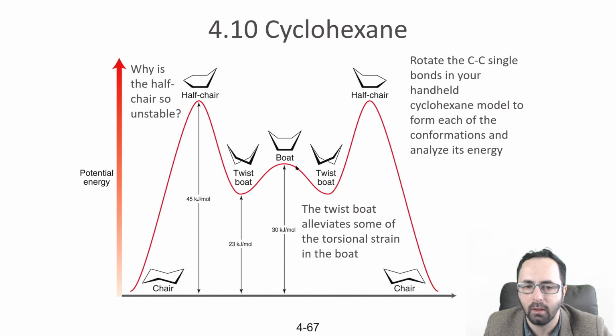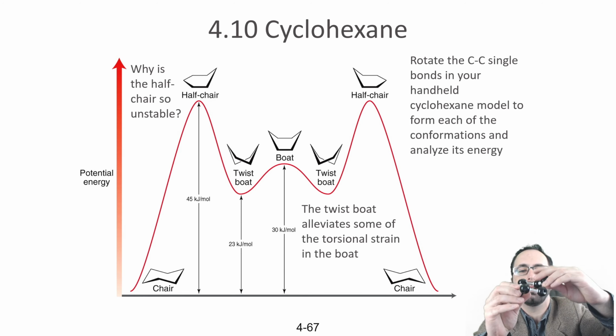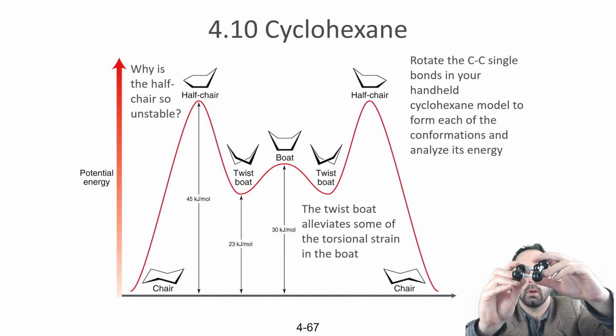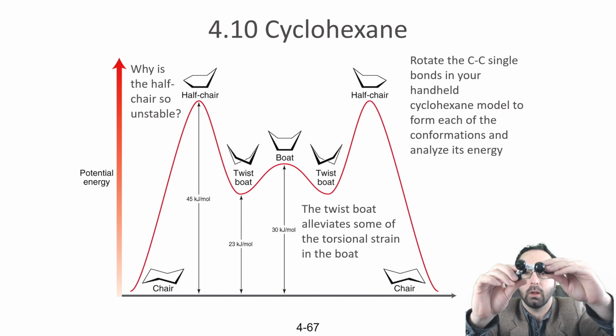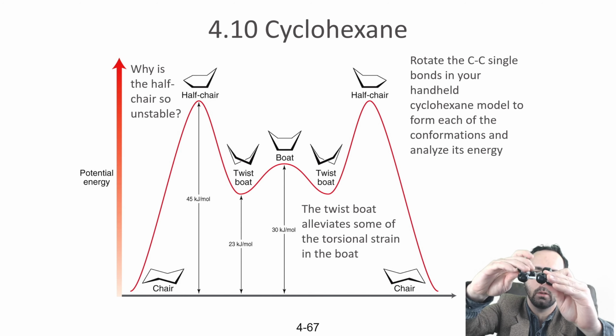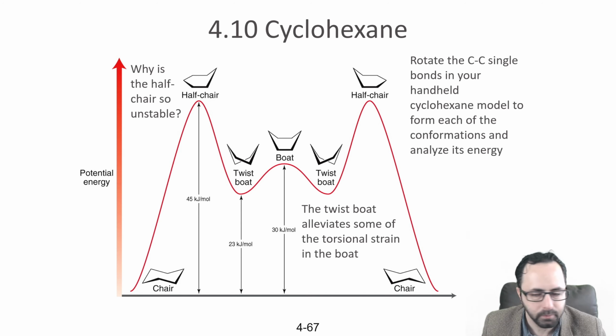And this whole process of flipping here, see how the chair looks different? That is the chair flip that I was showing you. So here's the chair, and then we go to the half chair. Okay, it's partially flipped. Then we go to the boat. It's halfway flipped, and now we go to the completely flipped chair. And now the top one's on this side, the bottom one's on the other, and that's called a chair flip.